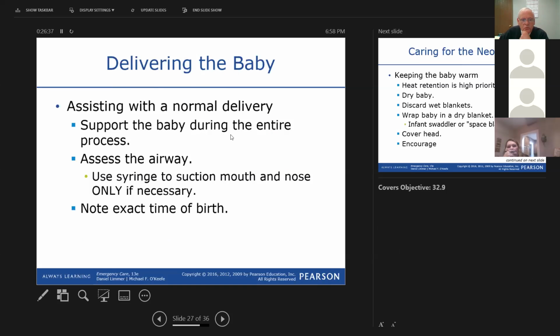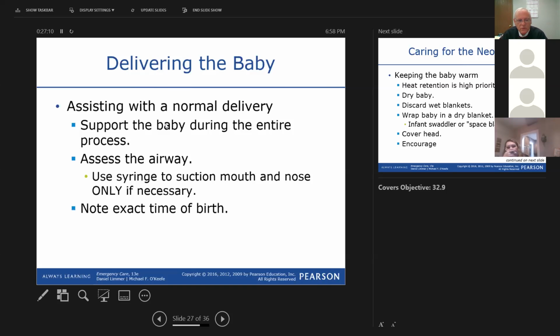So hopefully it's going to be a normal delivery. Most of the time when we get called, they're fast, okay? That's the reason they called. They didn't have time to get to the hospital. Support the baby once it comes out, okay? The other thing is keep mom low. Put her in the lowest surface you can, probably a floor. Up on a bed might be a little difficult because it's going to be soft, and you've got to have your hands and knees up there and all that. Get mom as low as you can. Put the blankets and the sheets underneath, etc.